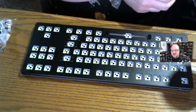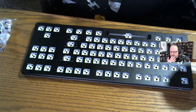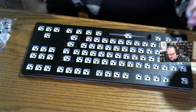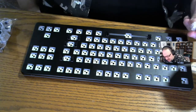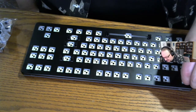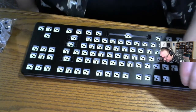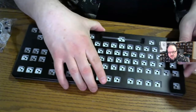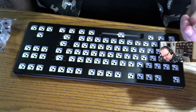I looked at the instructions on the site before I started doing this. I RTFM'd. So let's just give it a go. Let's do that escape key first. It should just pop right in. According to the instructions, that's not popping in. Am I doing something wrong here?